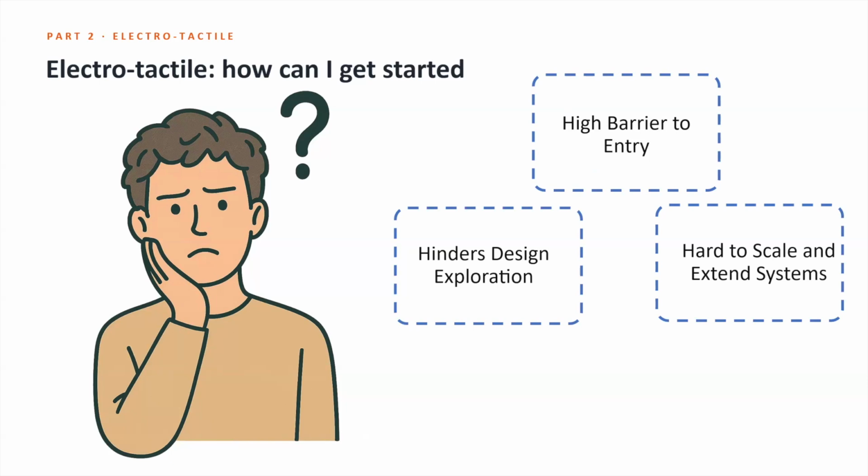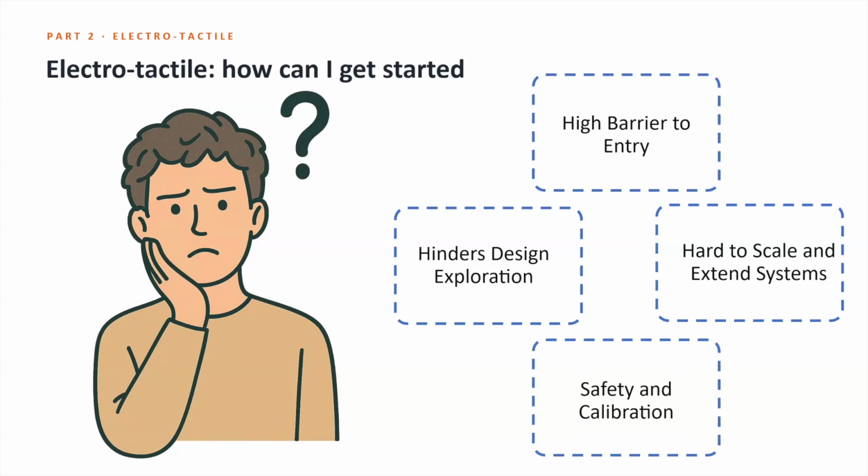And also some of the existing systems might be customized to particular applications. The requirements change from application to application, so it's very hard to scale the systems. And electricity is always electricity. We cannot change physics, but because of these inherent requirements of these systems, there are some safety and calibration concerns.